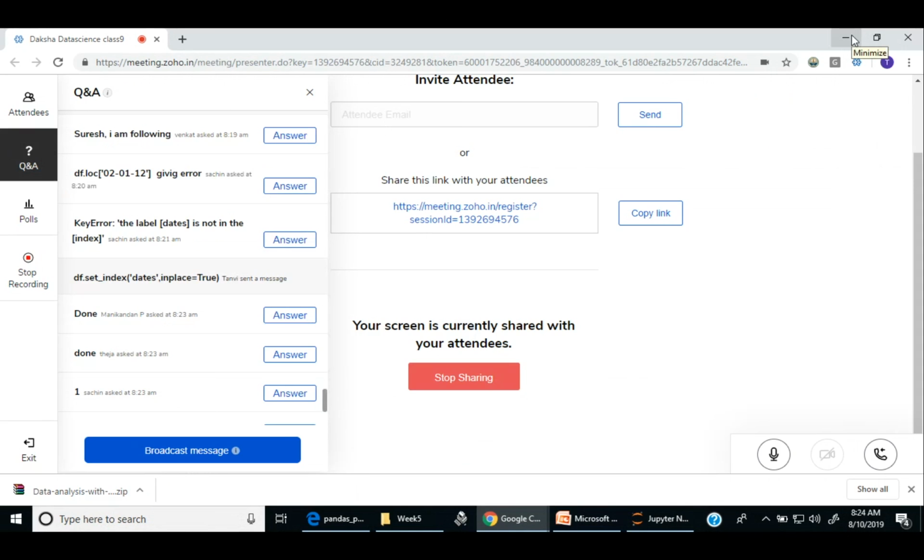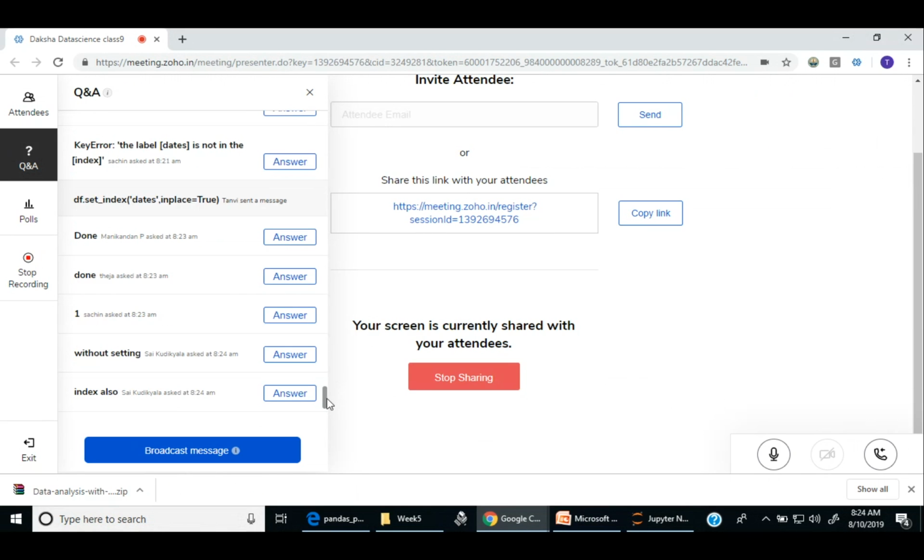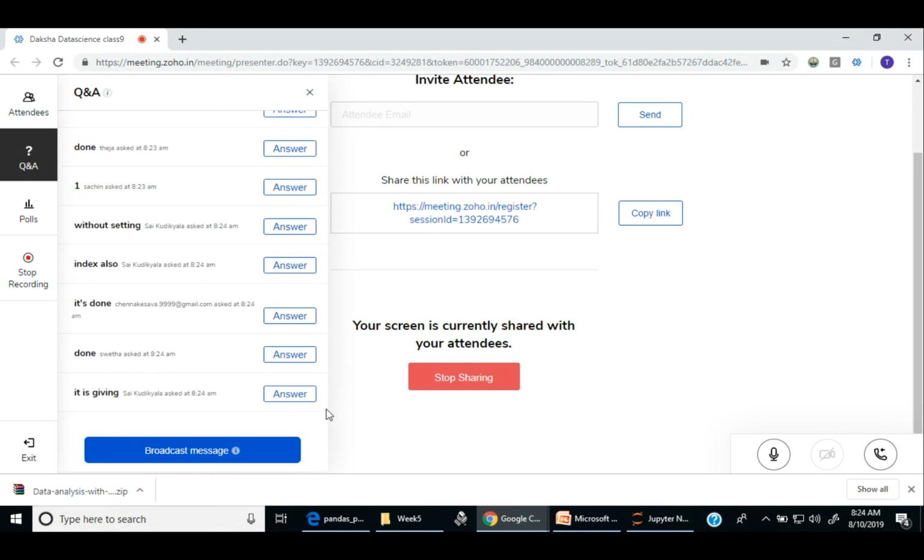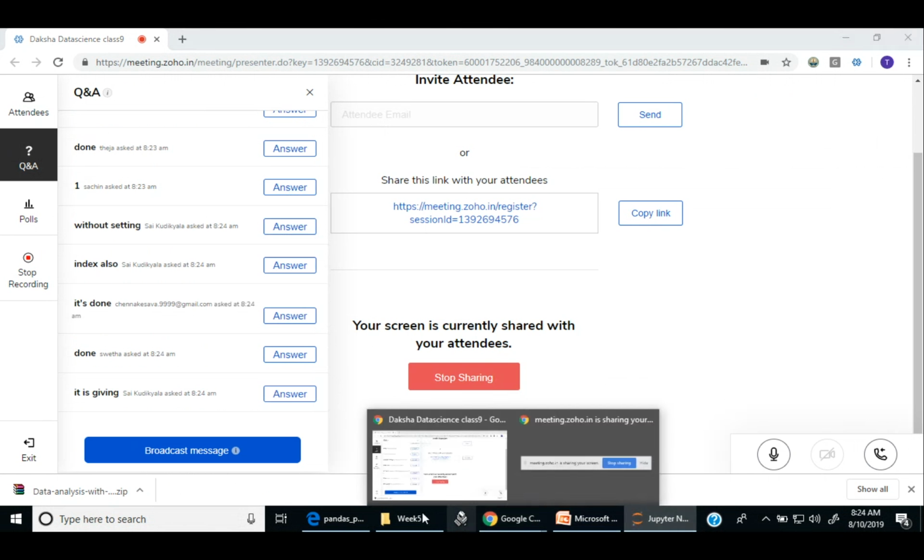Sweta. Without setting, you can use the index. Okay, Sharath, we will see that offline. If you have any issue, I will talk to you offline. But ideally, it should not happen.